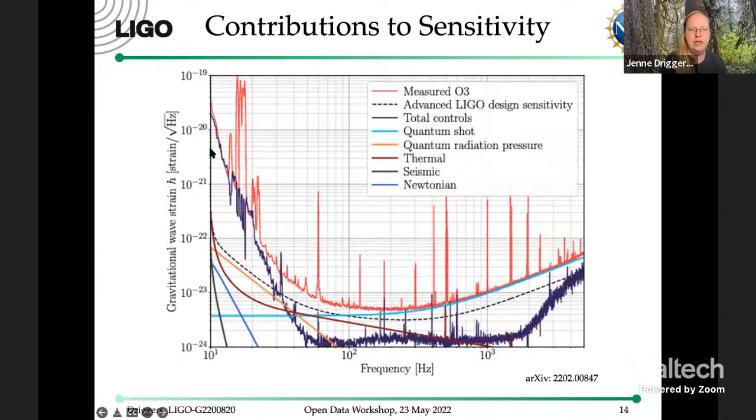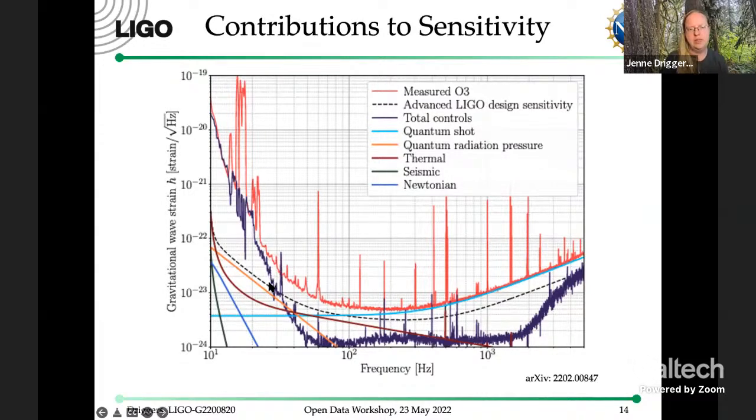Our most important noise source right now is controls noise, which is shown in this dark purple curve. That is because, in order to keep all of this laser power circulating in the interferometer, we need to keep our laser beam pointed so that it matches the alignment of the mirrors, and that the mirrors are well aligned to each other and that laser beam. We also require, in order to build up interference inside the interferometer and build up the laser power higher and higher, that mirrors are held at an integer number of half wavelengths apart. So we have to hold our mirrors a precise distance apart as well as in precise alignment. And to do that, we need to push on the mirrors to hold them still where we want them to be. That all adds up to contribute to this controls noise.